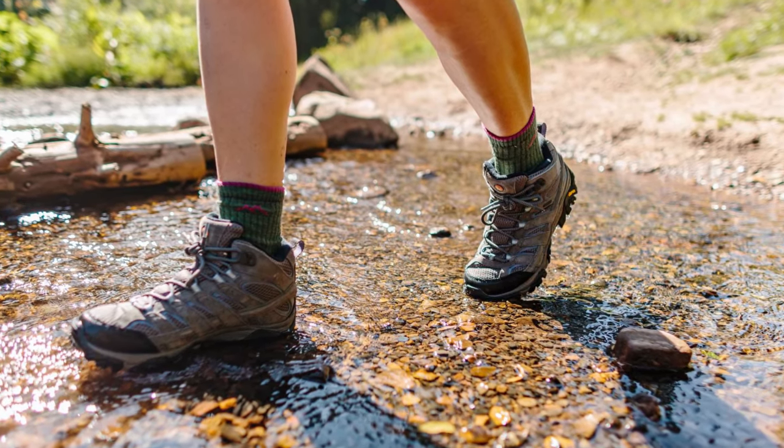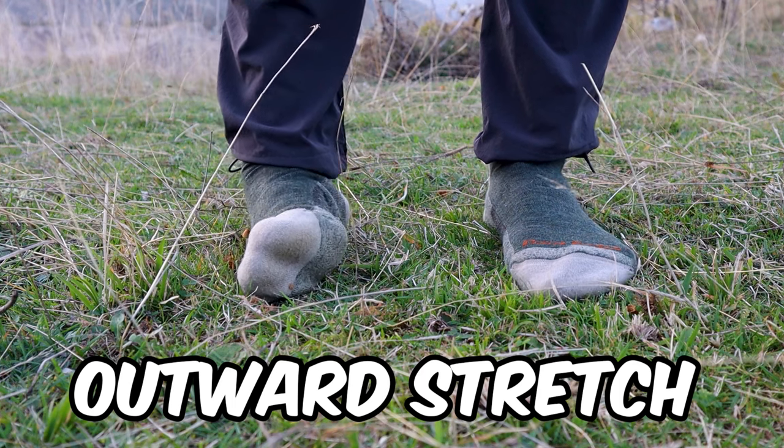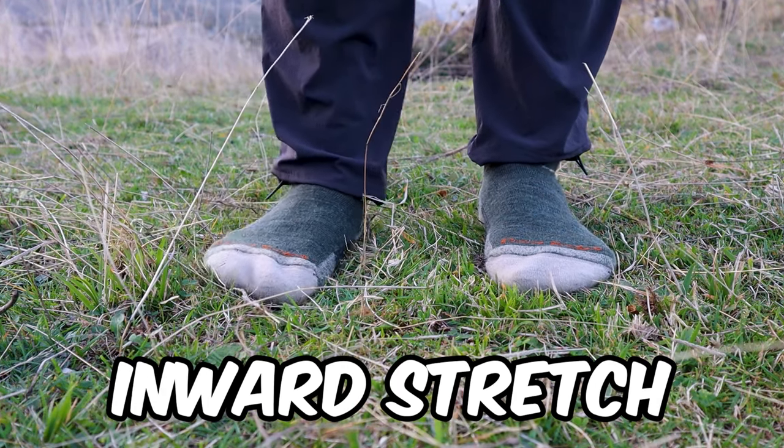One of the first things many beginners spend money on is a pair of good hiking boots, but for summer hiking I would ideally recommend hiking shoes or trail running shoes. The reasoning is simple: they're much lighter. Placing extra weight on your feet means you carry it with every single step, wearing you down much faster so you won't enjoy your hike as much. The one big issue is that you're more likely to sprain your ankle, but sprained ankles usually happen because your feet aren't used to the movement. So stretch out your ankles at least a few weeks before starting your hike — this will highly reduce the chances of spraining your ankle.